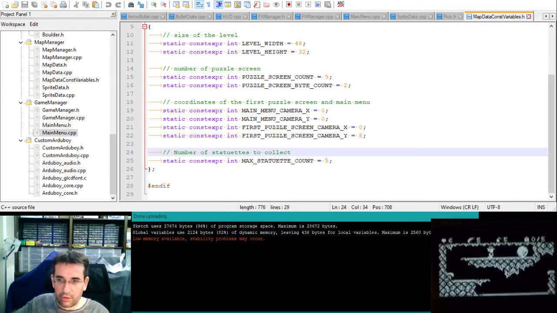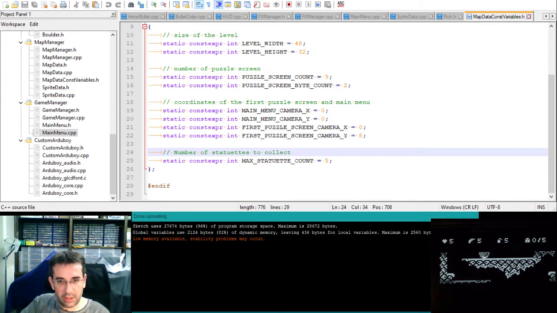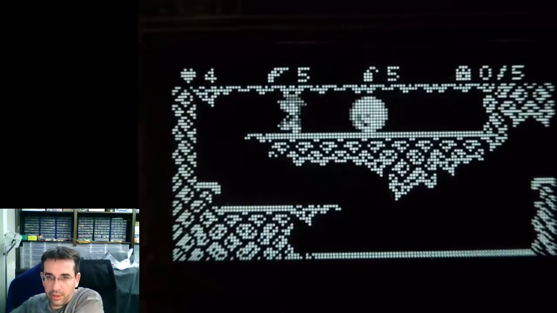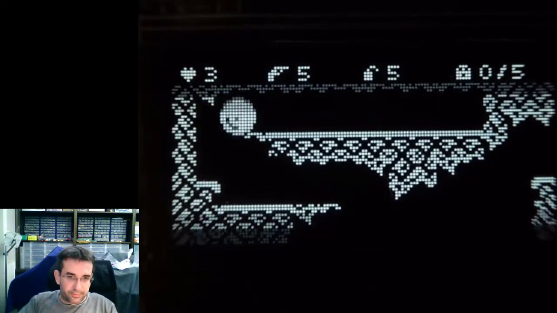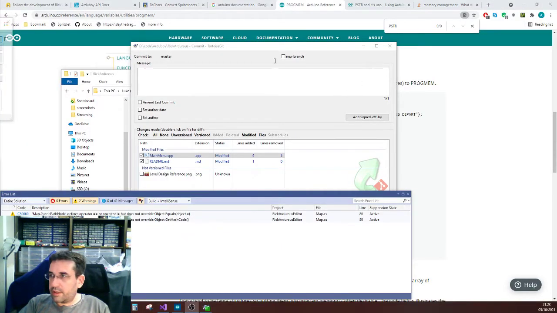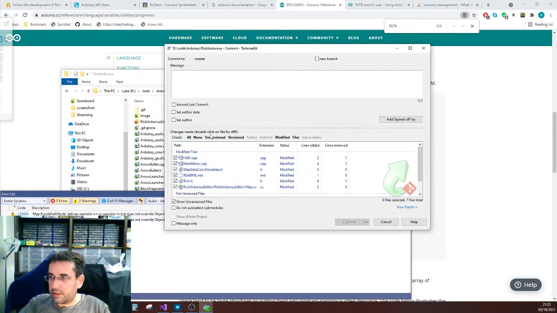So even in the HUD, now we display 5, 0, and 5. Okay, that's great. So let's commit this.